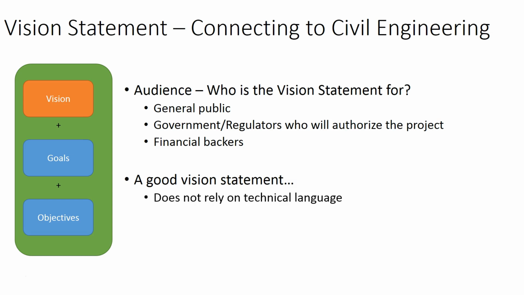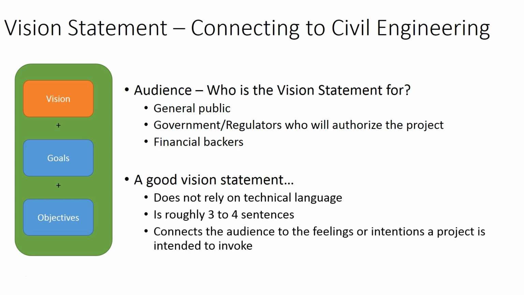As far as what are some characteristics of a good vision statement, you don't want to rely on a lot of technical language. They're probably 3 to 4 sentences, maybe a little bit more if needs be, but it needs to be something short, something that you can wrap your mind around in a very quick read. And then finally, just making sure that what you're trying to do is connect the audience to whatever the feelings or the intentions are that your project is hoping to invoke.